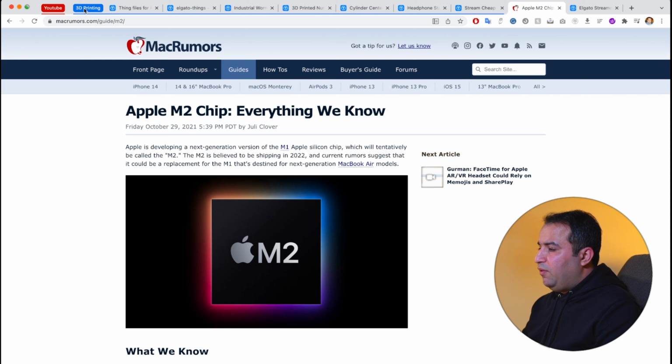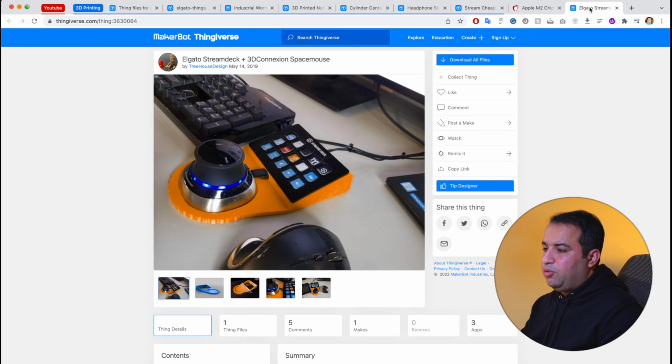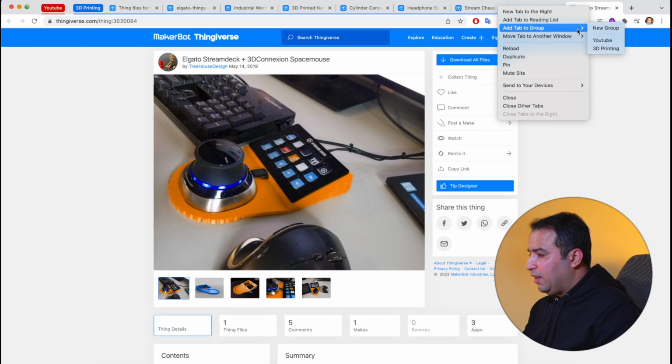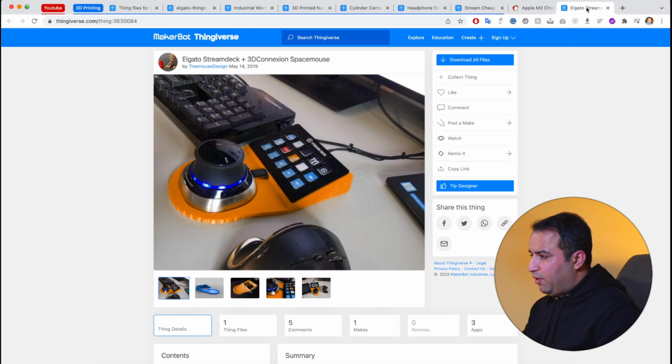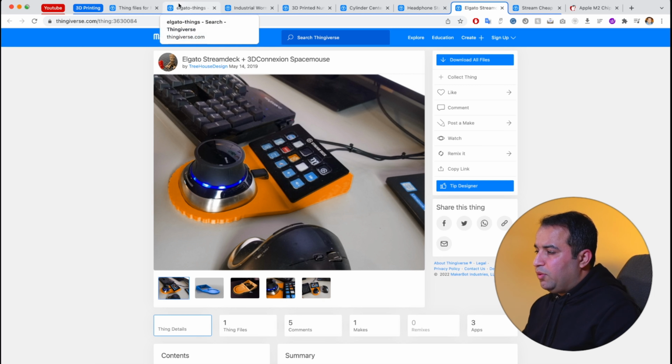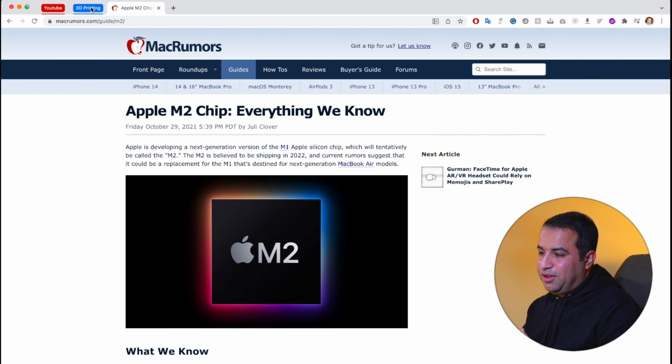But what if I have one of the tabs out of the group and I want to merge it to the group? I have two ways. I can either right click and select add tab to the group and select the name of the group that I want, or I can simply drag and drop it inside the group. As long as it goes between two of the tabs from that particular group, it joins that group. Now let's compare this to what it was at the beginning. It's quite handy and it is much more efficient when you have your tabs organized.